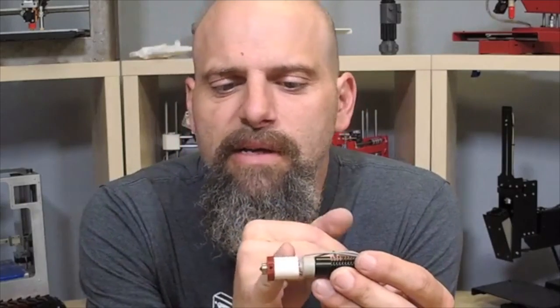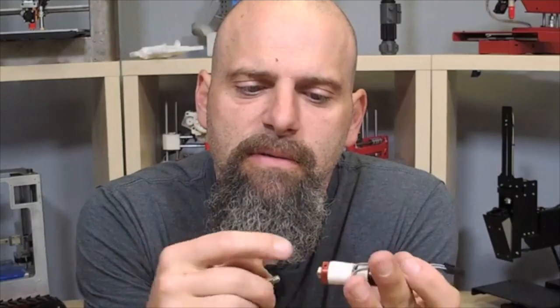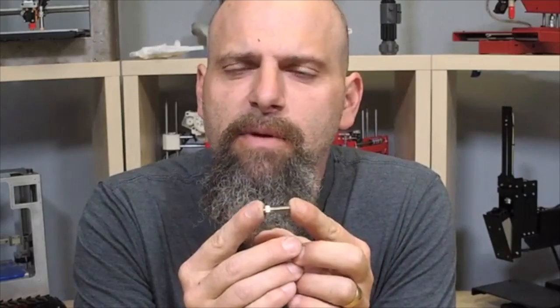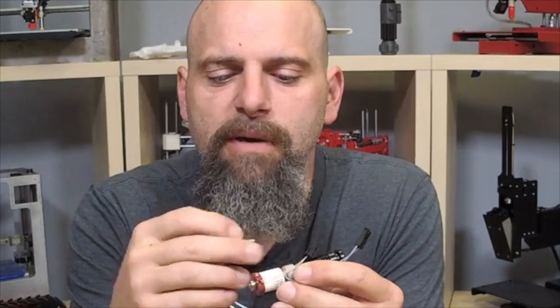So with a longer melt zone, and Carl's got this dialed in to where it just performs fantastic. So we are doing some larger tips. This one is 0.4 that comes on it. There's also, let me arrange them here. Okay. So we've got a 0.4, a 0.75, a 1.0, a 1.25, and a 1.5 tip. These are longer tips than the regular ones. You can't just swap them out. It's a longer tip because it's a longer melt zone. So that goes all the way up to the top there to mate with the brass.